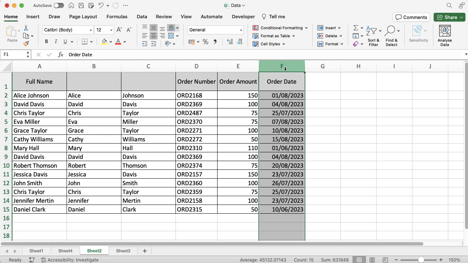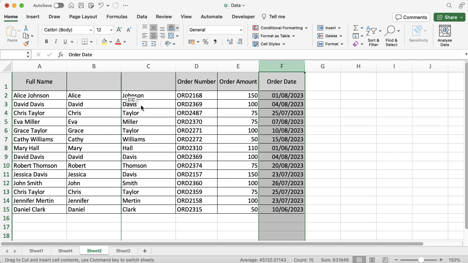When I do this, what I need to do is click on that column and then move over to the left-hand side, and you'll see my cursor has now changed from a plus sign to a hand. Now, I'm on a Mac. If you're on a PC, you might see a plus sign with arrows at each of the ends. And what you want to do is hold down the shift button.